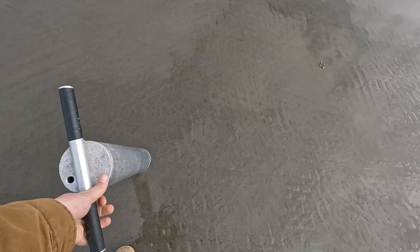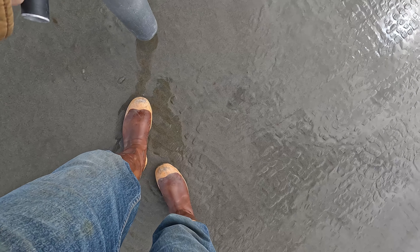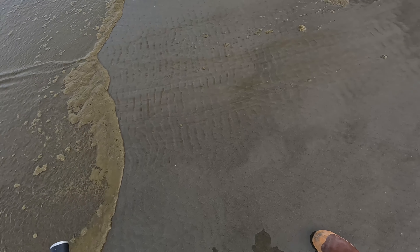That's a dang sand flea — I thought I had one already, that's a sand flea. The idea is you tap the sand, put some pressure on it, and if you find a hole nearby it'll burble. Then you stick your clam gun in it; you've got to watch out for the water.